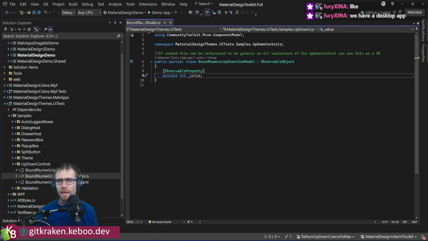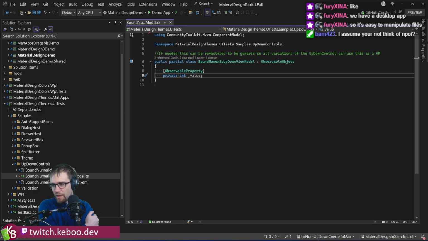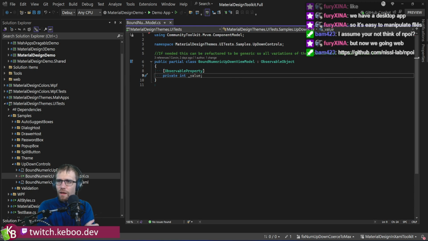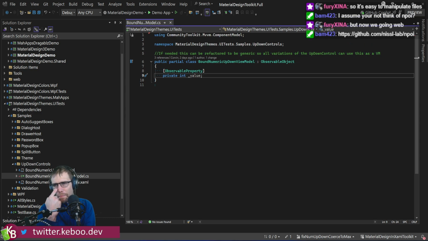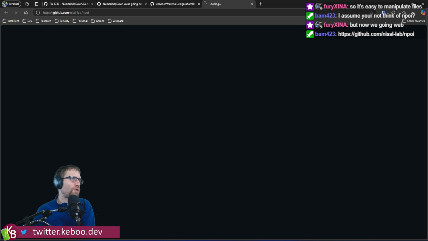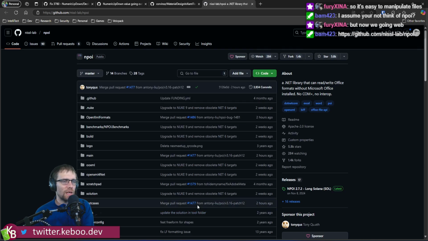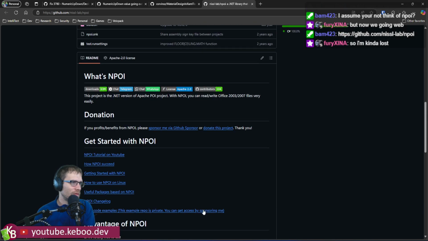Yeah, like we have a desktop app. Okay, yeah. Yeah, and desktop makes it significantly easier if you can assume that. Yeah, no, it's not NPOI because NPOI was great, but NPOI is wonderful if you want to do Office at the XML level.